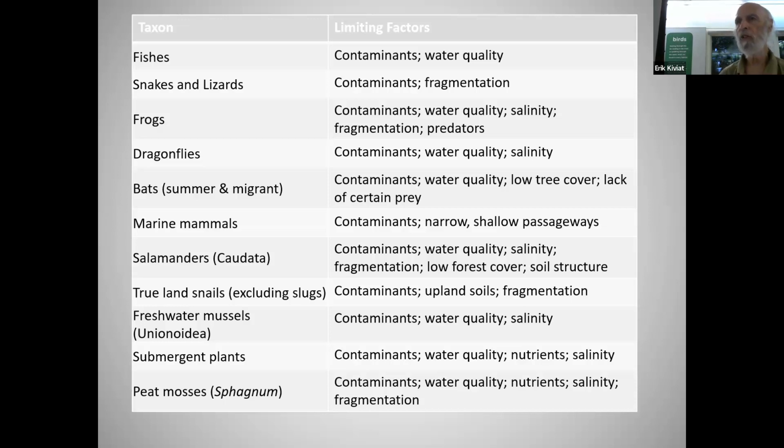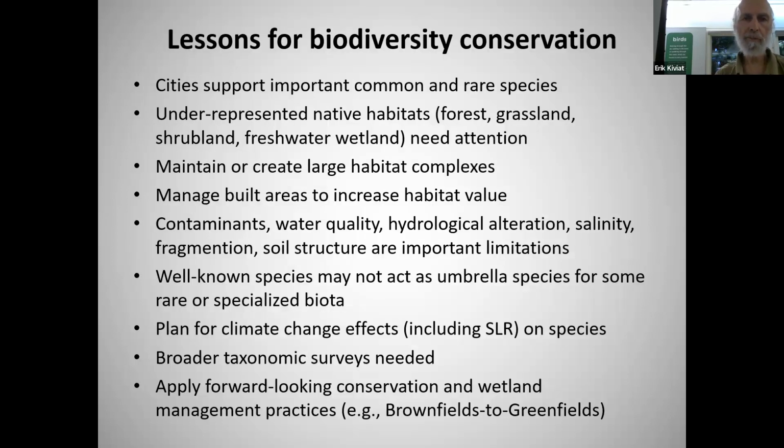No one whose voice or writing I've looked at or listened to has reported weasels in the Meadowlands, and there should at least be one species, the long-tailed weasel. They're not very conspicuous, but they should be here, and I don't know if something is keeping them out or if people just haven't documented them yet.